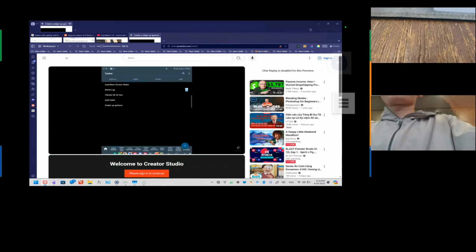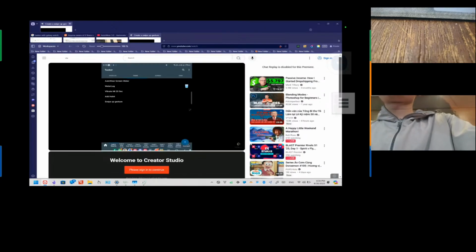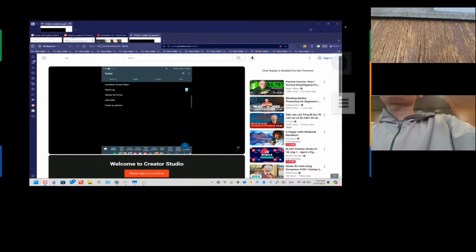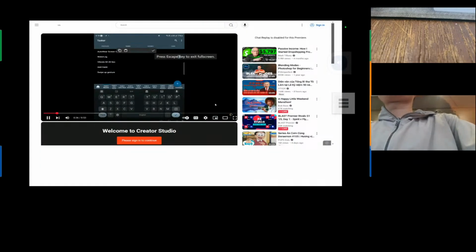Hi guys, in today's video we are going to see how we can create a swipe up gesture. So the main requirement for me is that I want to change the YouTube Shorts videos by swiping up, so that is why I want to create this one. In order to create a swipe up gesture, you need to create a task first. So let's just create a task. I will just name it swipe up 2.